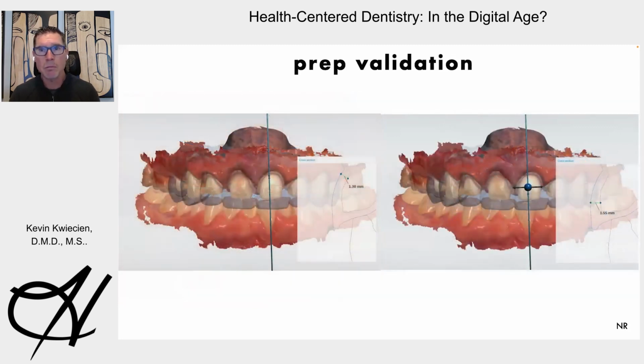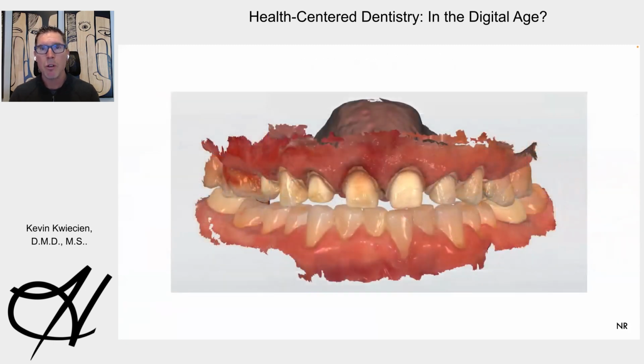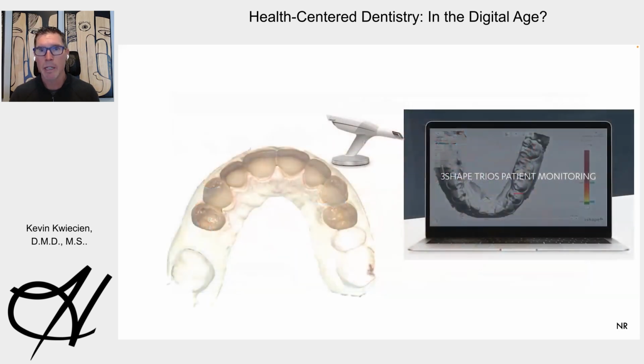What's even cooler than that, of course, you can ahead of time make sure that you have enough space for your restorative material, that you prepped enough for the restorative material. And now you know already what you want because you've treatment planned it digitally, you already know what you want your restorations to look like. So this becomes quite quick and easy. And to make sure that we are staying consistent, you can scan if you want to print out a printed model.